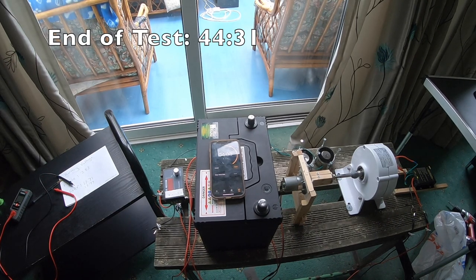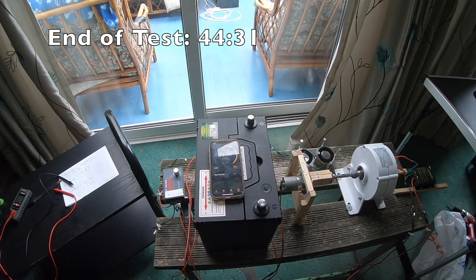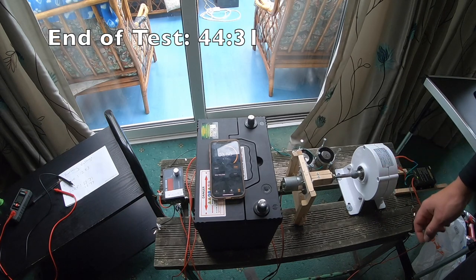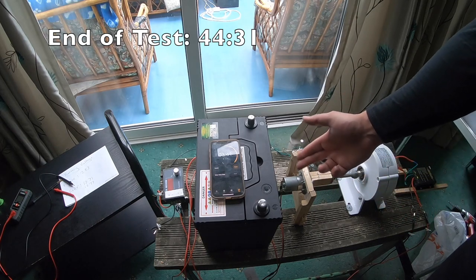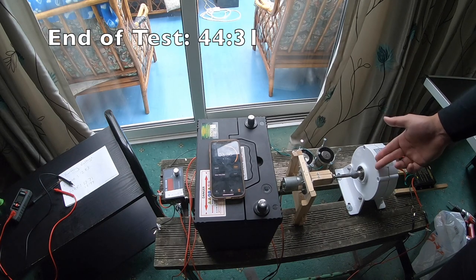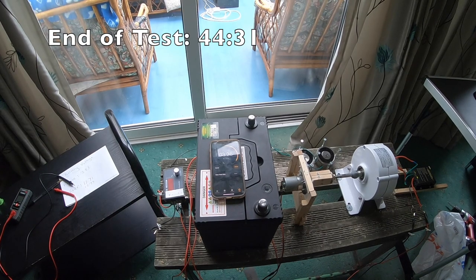There's another great scientist called William Sturgeon, and he discovered the electromagnet. The electromagnets are very important because that's why it's a spinning electromagnet that creates electric inside of this turbine. The question is, how do you spin that electromagnet? And I believe the answer is with an electric motor, electromagnetic rotation, to spin the electromagnet discovered by William Sturgeon in 1825. That's how we're supposed to do it. I'm hoping this is a big discovery. I'm hoping I've made a big breakthrough for the human race here.